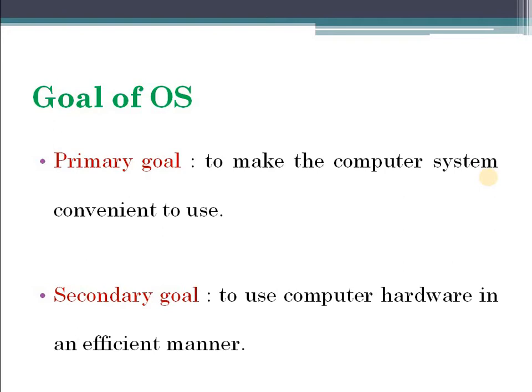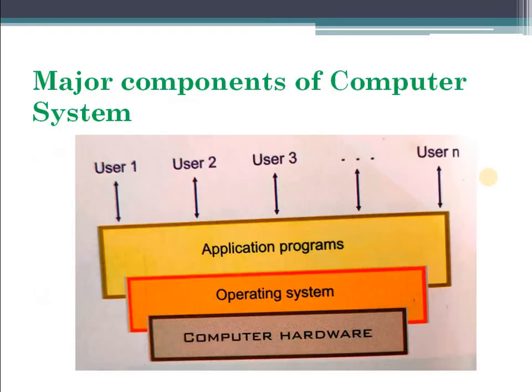So an operating system is working to give us a smooth and interactive interface, as well as to manage all the hardware in an efficient manner. The major components, we discussed this part in our last video class, but still we'll discuss it very briefly here. We'll start from the bottom end, that is the computer hardware. This is the basic hardware resources available in the computer, and then the operating system gives the interface.